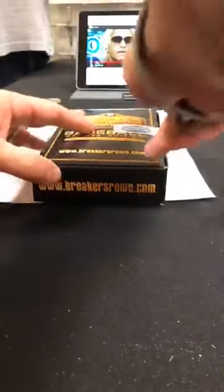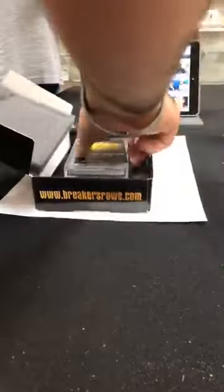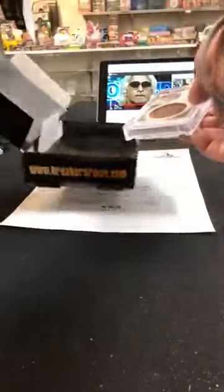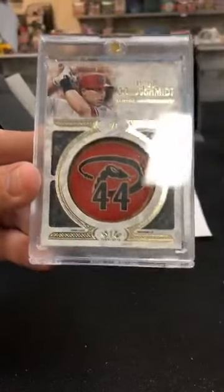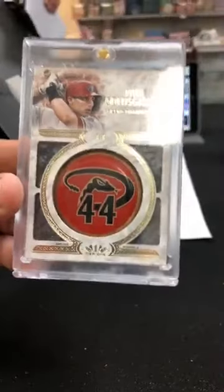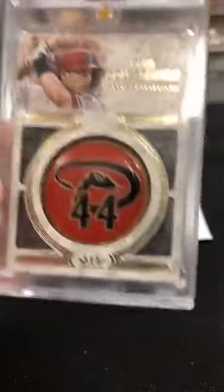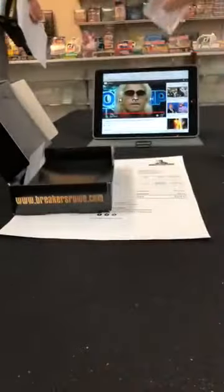Last two boxes, guys. 9256 Breakers Road Baseball. First time buyer, Brandon Brown. Welcome to Nut Drag Nation, son. Holy shit, he hit a bat barrel. What the hell? Those bad Dodgers. Beginner's luck, son. Look at that cobra on there. I know. It's a rattlesnake, I see. 101, son. That's a sick card. Wow.